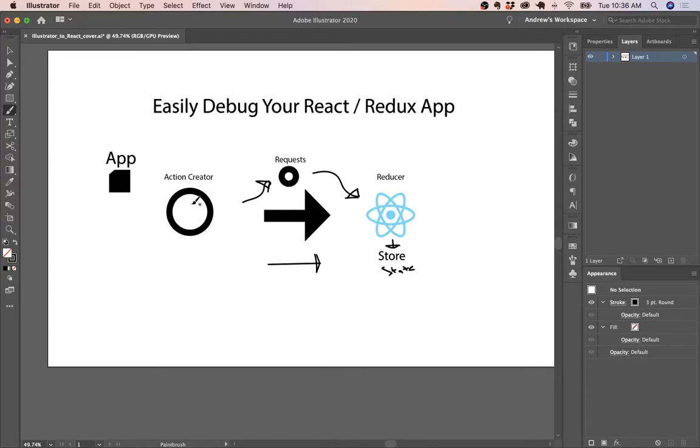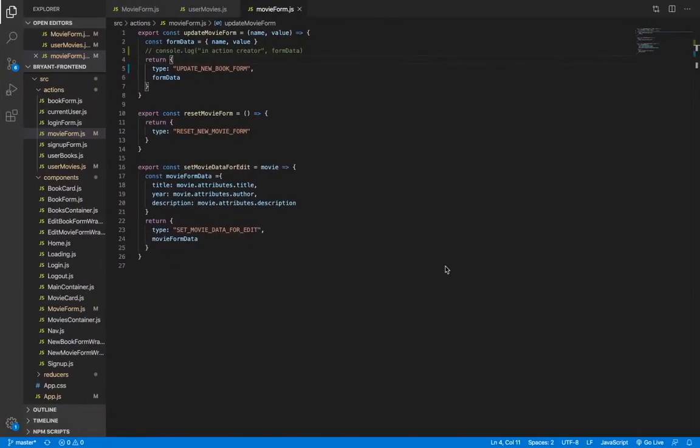So you want to go through the action creator, see what's going on in there, and then we want to check out the next step. Sometimes it's a request, but eventually it's going to get to the reducer. So we're going to go from app to action creator to reducer. You don't even have to worry about this part because this issue actually doesn't have a fetch in it. So let's take a look at his code.